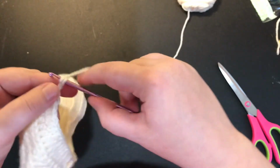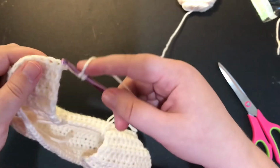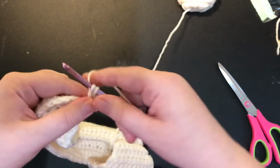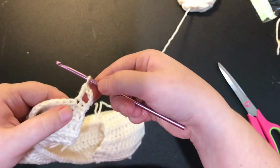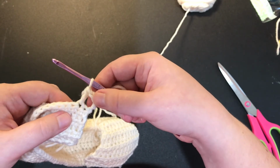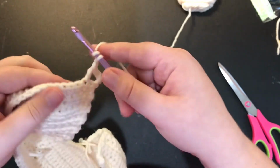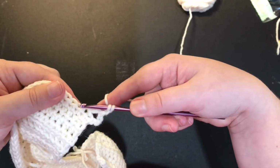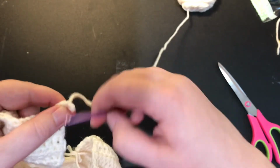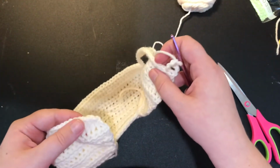But if you're doing double crochets, you are going to chain 4, so 2, 3, and 4, and then skip this first stitch and go into the next stitch and do a double crochet, just like that. And then chain 1 and do your double crochet or half double crochet into not this stitch but the next stitch. Continue to do that all the way around till you get to the other side.